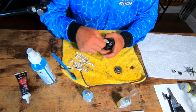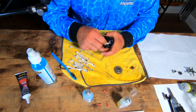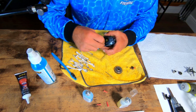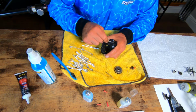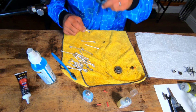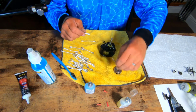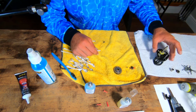Again, you guys can use that 3-in-1 if you don't have all the products I have here. You know, if I was just going to use the 3-in-1 and the grease for the gears, my first step would be to use the alcohol to clean and then come back with the 3-in-1 to finish cleaning and lubricating. That is done. Okay, set this aside for now.